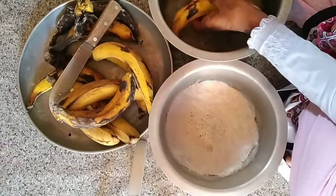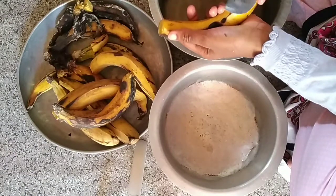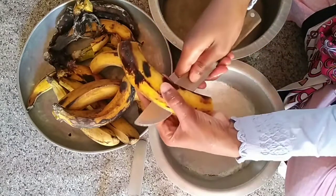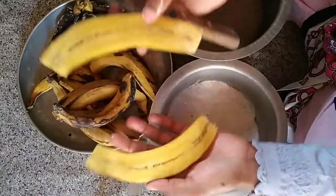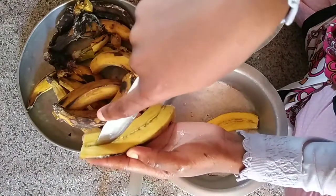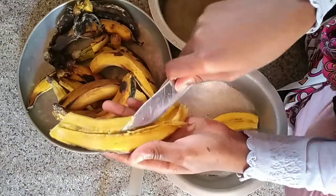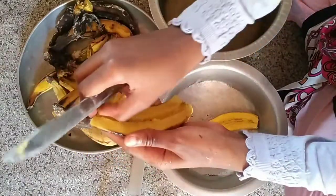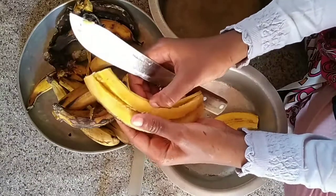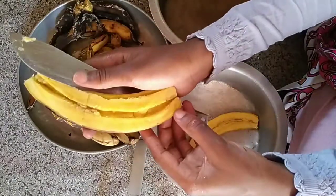So I'm going to wash them first. Then after washing, I'm going to cut out this part and this part. Then I'll remove this thing. We call it moyo, the heart of a banana. We remove this part. Then afterwards, we are going to try to remove this part. But before that, we have to cut it. We can cut it into 3 pieces.